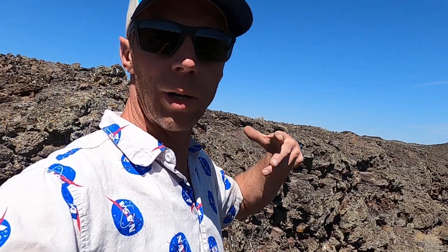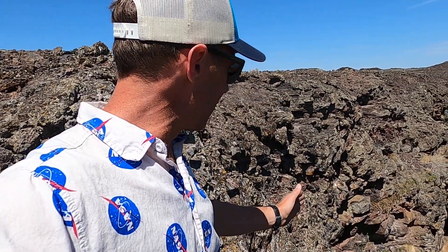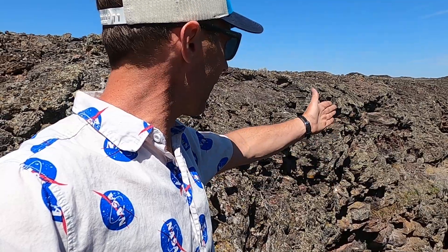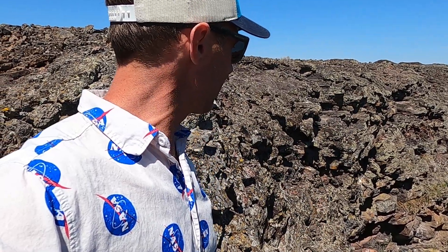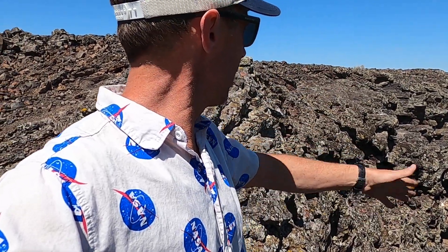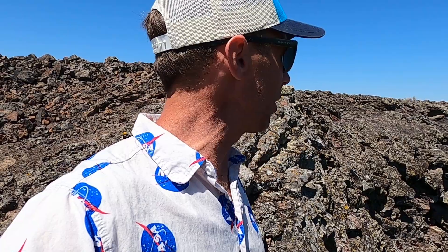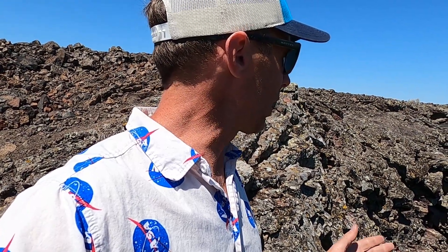They're not the dominant eruptive style. We see these near Craters of the Moon — and this actually is part of the Craters of the Moon monument, the far southern end. Up near the main part of the park at the north end, we see some of these fissures, these big deep cracks that are over a hundred feet deep in places, where this low-viscosity, runny lava oozed out of the ground. You can sort of see the stacked layers here. There's a lot more to see, so I'll explain some things as we walk around.